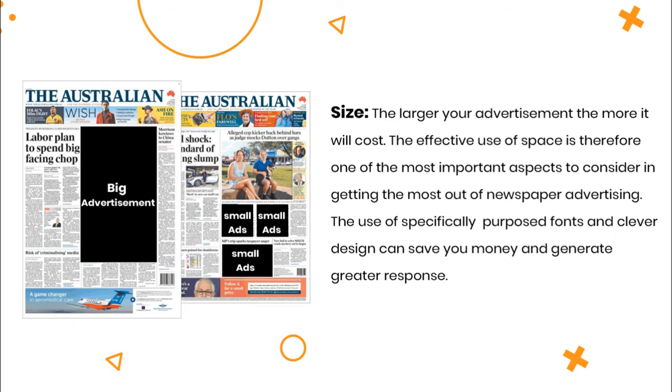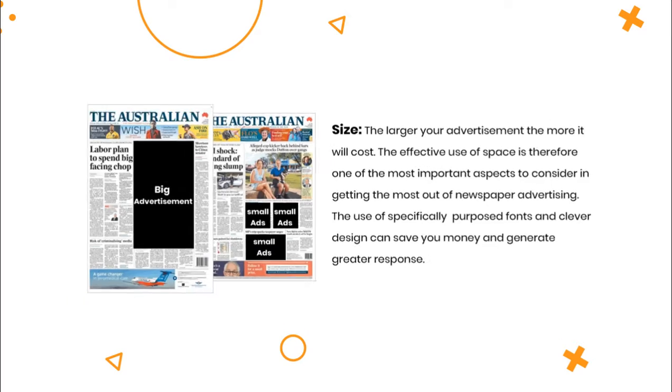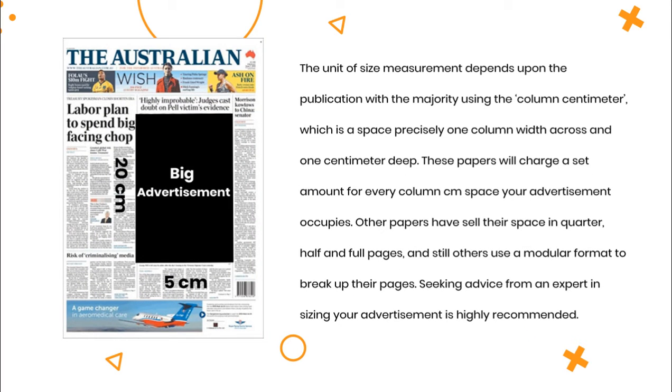Thirdly, size. The larger your advertisement, the more it will cost. The effective use of space is therefore one of the most important aspects to consider in getting the most out of your newspaper advertising. The use of specifically purposed fonts and clever design can save you money and generate greater response.